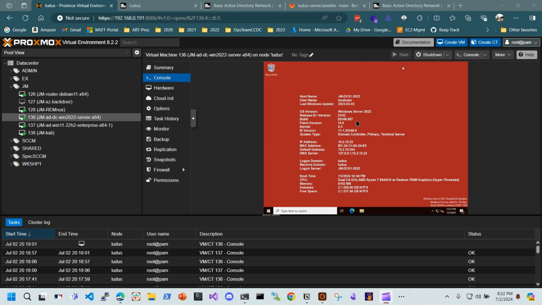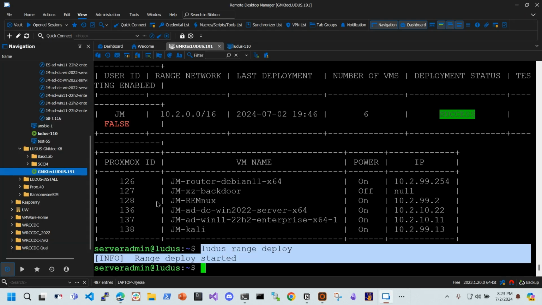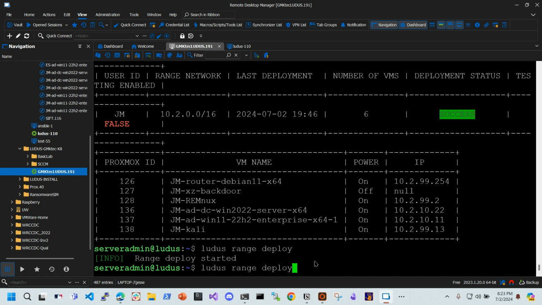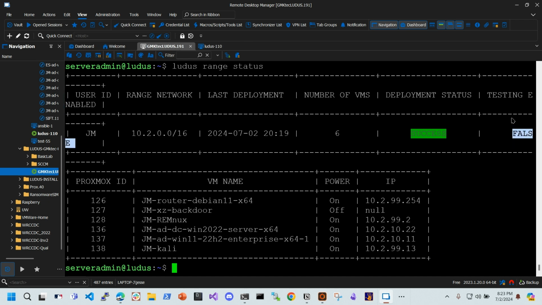All right, welcome back. It looks like this screen was not red and it wasn't logged in. So I logged in as the local user and password, and then I just went ahead and deployed the range again, and then it turned red. So that's cool. So I'm assuming this already is done. Yep, success. Good to go. Cool. I don't know what that's about. Oh, some kind of testing thing.